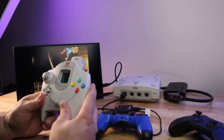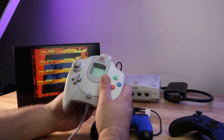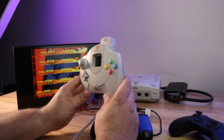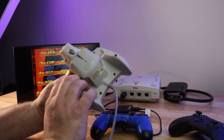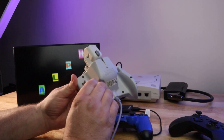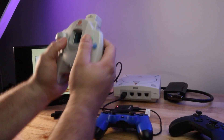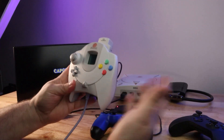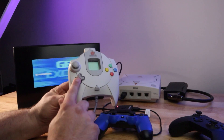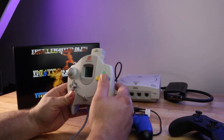So why would you want this thing? Normally when I play old systems, I like to use the original controllers. However, the Dreamcast controller has always been kind of a weird controller, especially for certain games. My knuckles have always gotten jammed between the memory card holder and the grips, making long play sessions a little uncomfortable. Also, it's shaped more like a V so your palms are angled in rather than out. The thumbstick is plastic and not super comfortable, and the D-pad is not one of Sega's best — not optimal, especially for fighting games. There are only four face buttons, so fighting games again are not ideal.